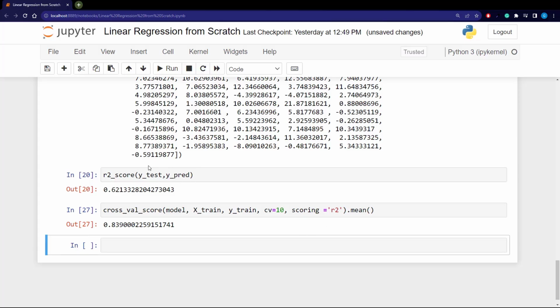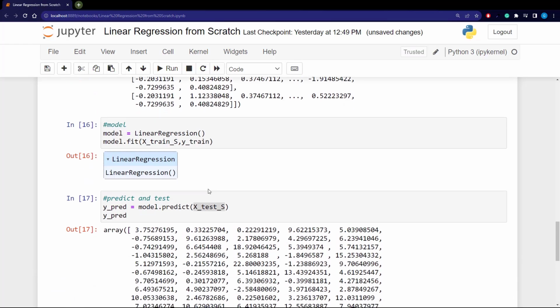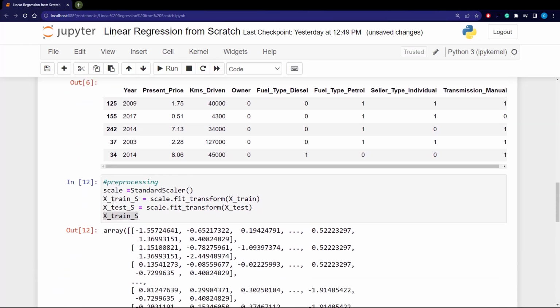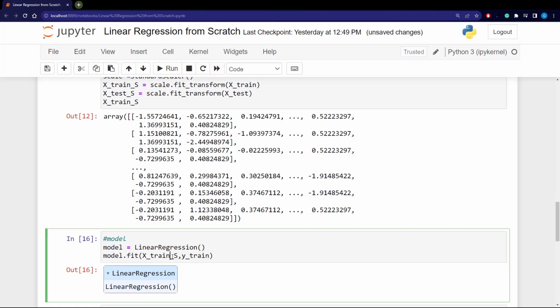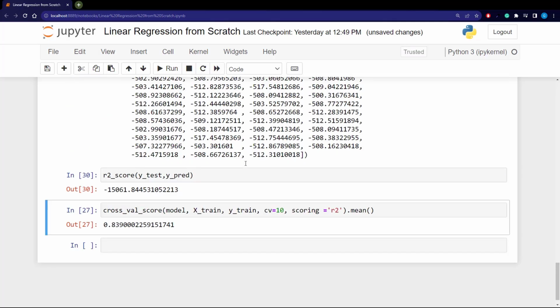Because we have a different R squared, this means that it's learning our data really well. But when we try to test it on unknown data, it's not doing so well. So I'm going to get rid of our model fit, and I'm just going to train it on the regular non-scaled data and see if we do a little bit better.